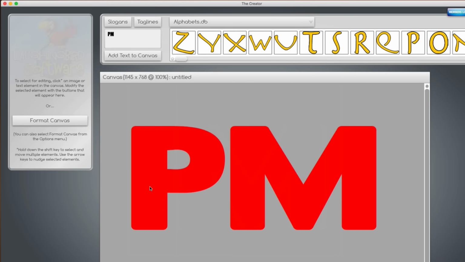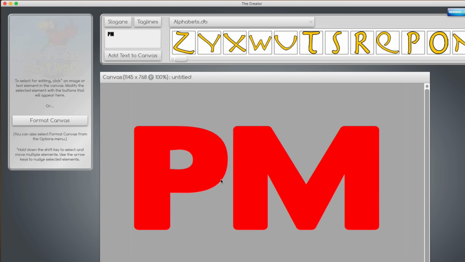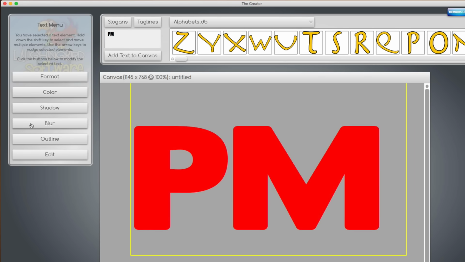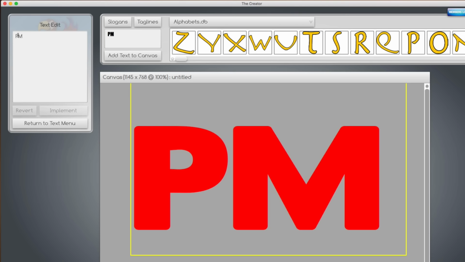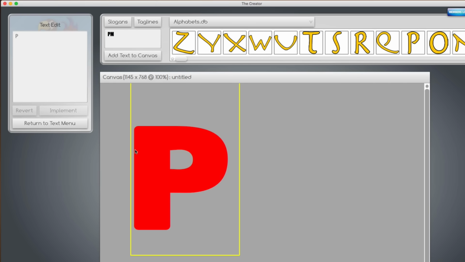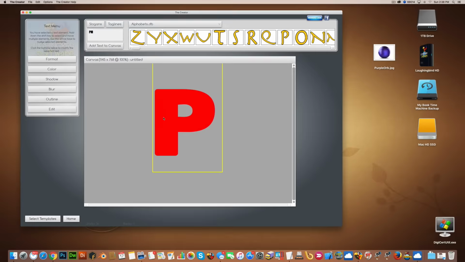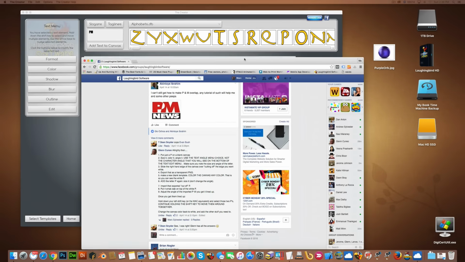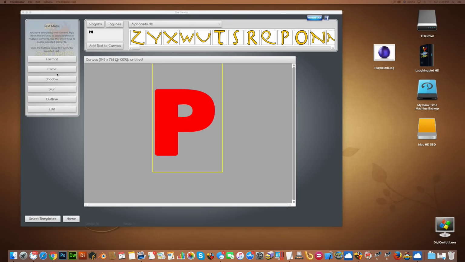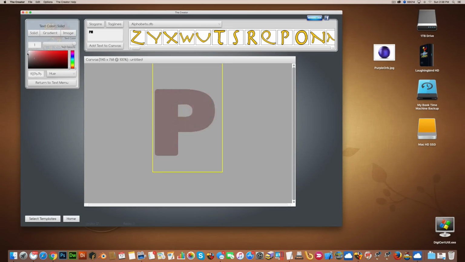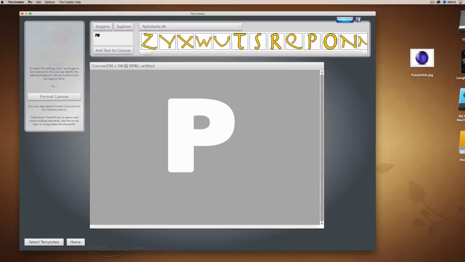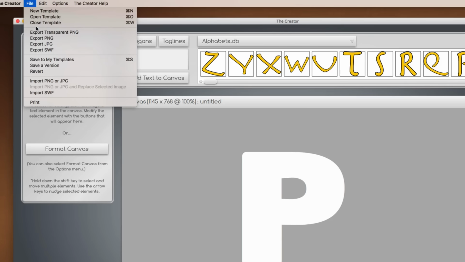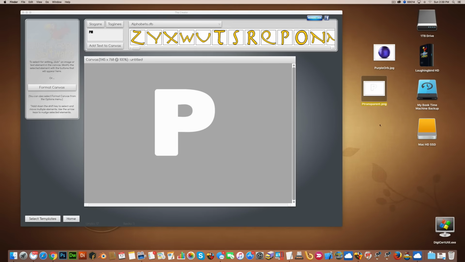Okay, so the first thing we're going to do is focus on the letter P. We want to make the P overlap the M. So first we're going to get rid of the M because we don't want to focus on that right now. We're going to just have the P, and we're going to make the P white because his picture had the white overlap in the M. So we go to color and solid and make it white. Then we go up to the file menu and export this as a transparent PNG image. Okay. Saves it onto our desktop.